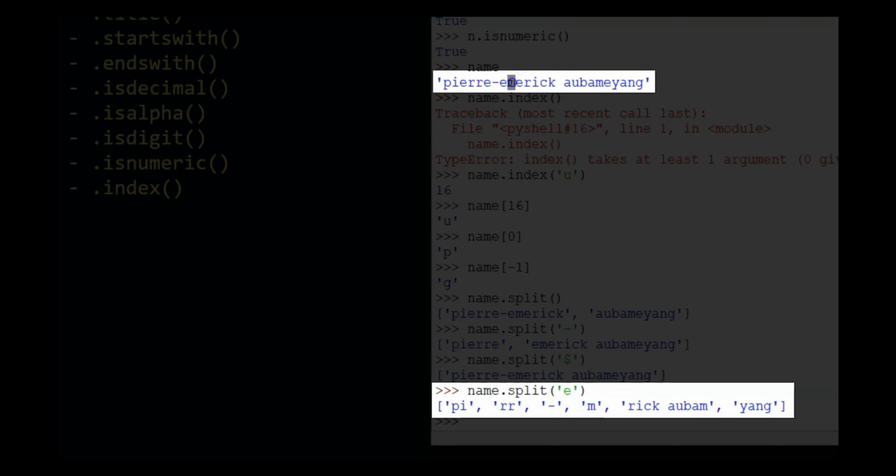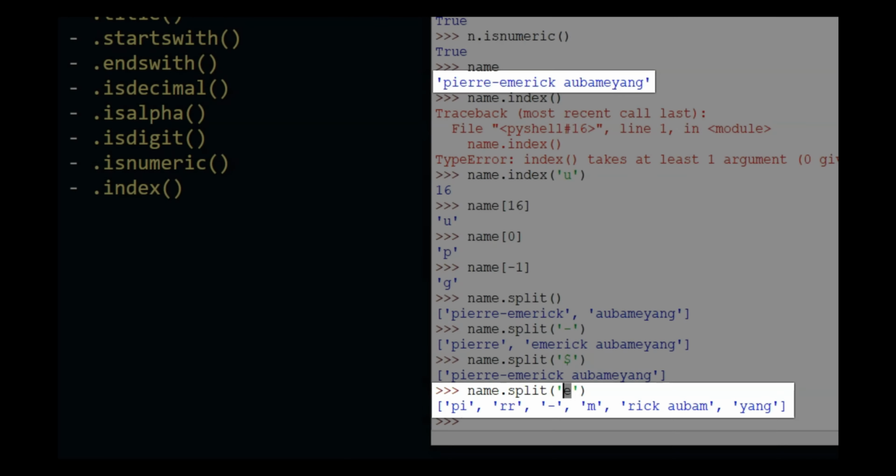Then again comes the E, we take the M, we remove the E, then we take the Rick, and we also take the space and Aubameyang. So we have Oba and an M, we remove the E and we take Yang. So remember, if you pass anything over here, it is going to be removed from the string because Python tries to split the string using that letter.